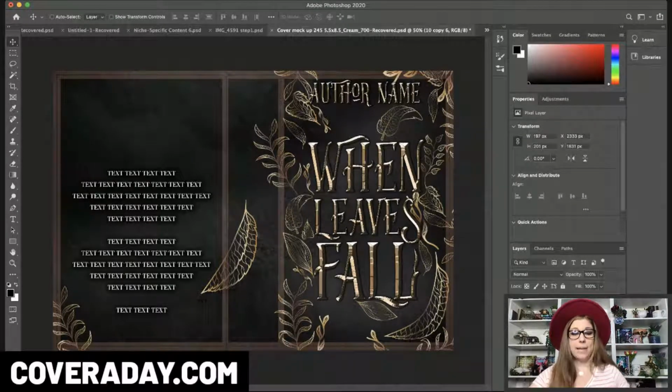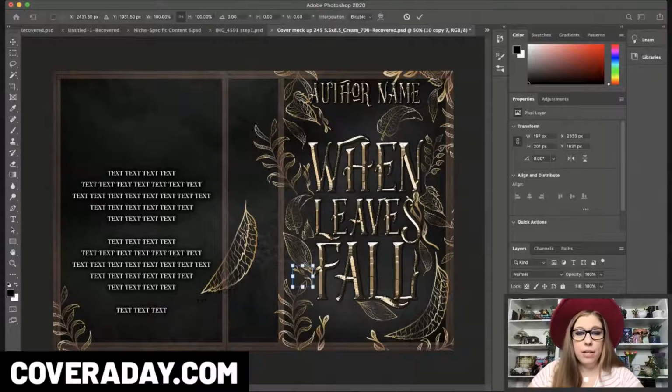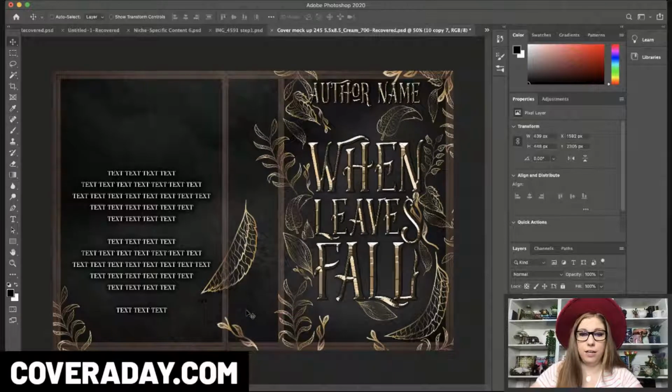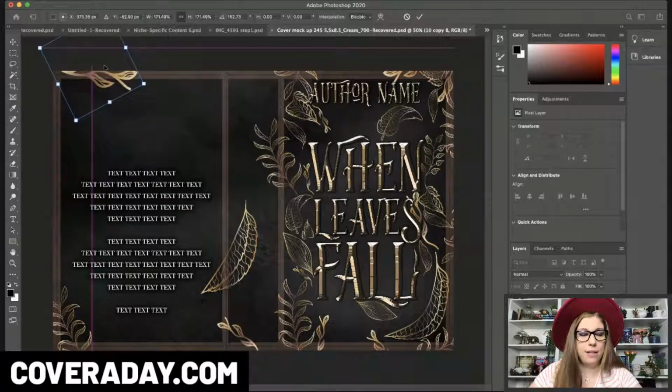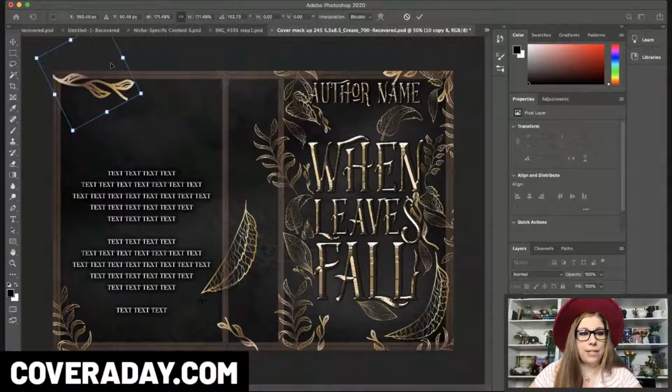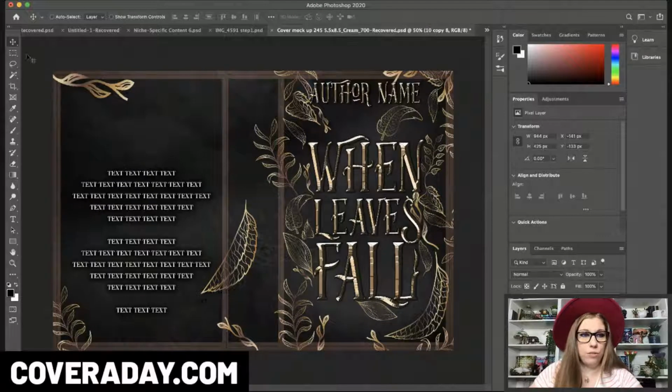I definitely see some gaps in here, but I want to build this out. Continuing on with our back here, we want to make sure we've got some of this over in the corners. You can use some of these larger pre-designed pieces to do a lot of the heavy lifting, especially on the back when you don't need to do quite as much.